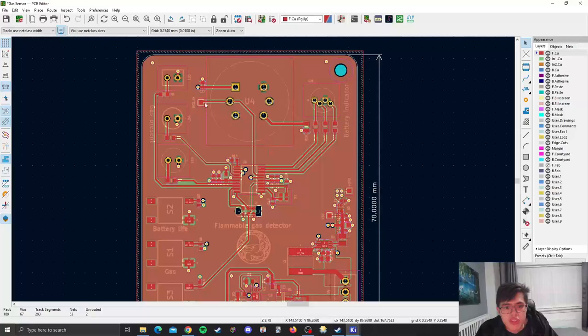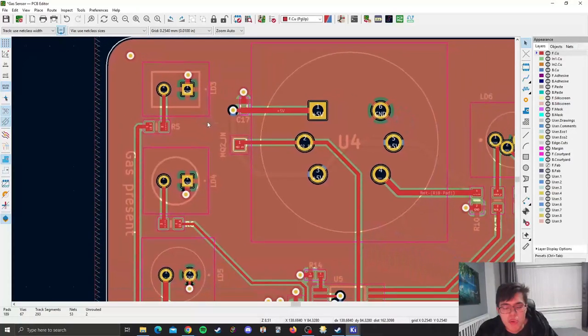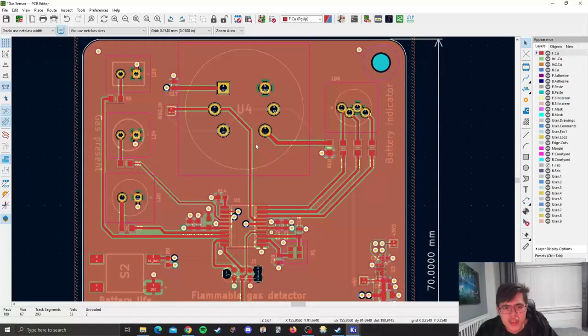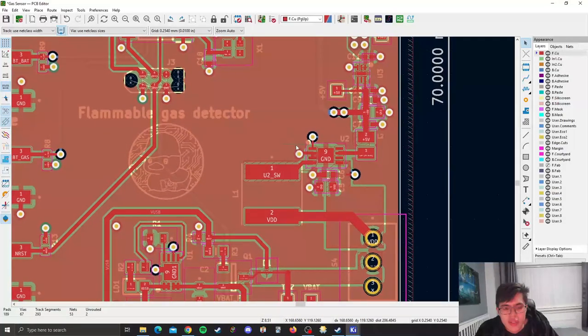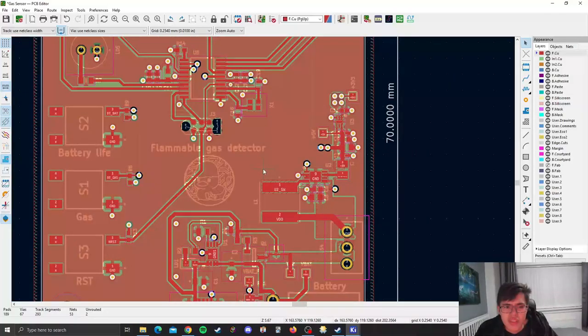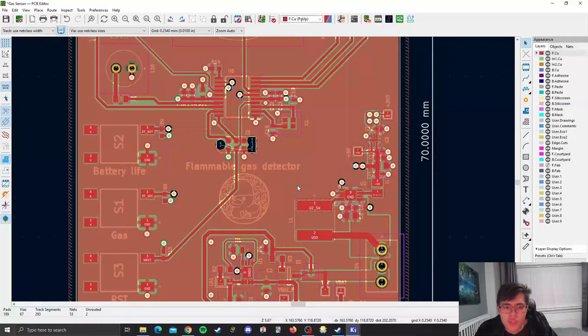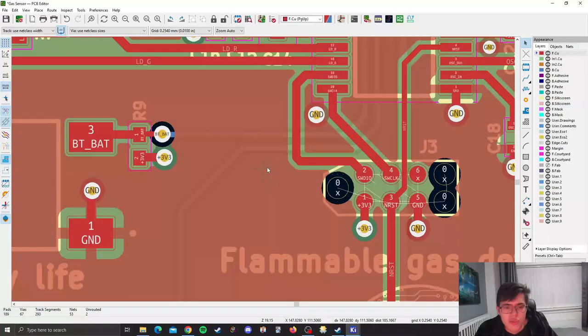I don't really have much else to say for this board in particular, except probably thicken the tracks up a bit and get these things sorted. But generally, as we do more complex boards in the future with more communication lines, some antennas and whatnot, then it becomes a bit more intricate and we need to start paying a bit more attention to detail. But for a simple thing like this, it wouldn't be too much of a hassle.